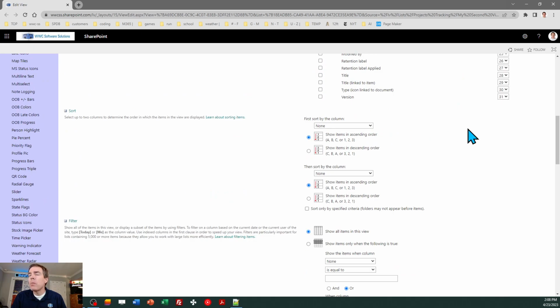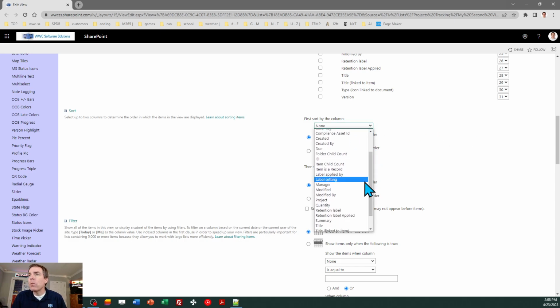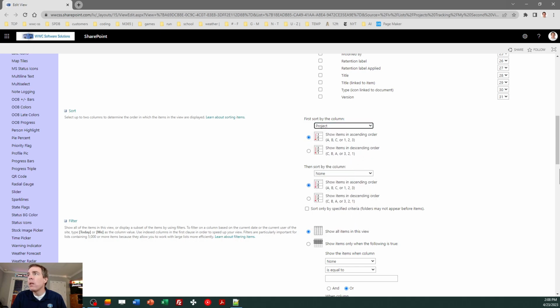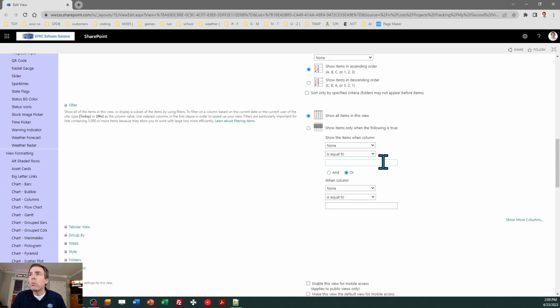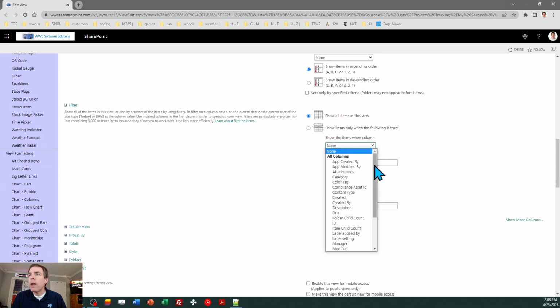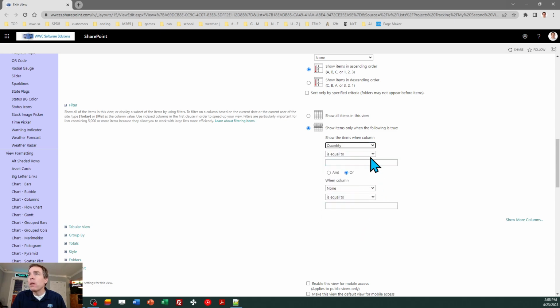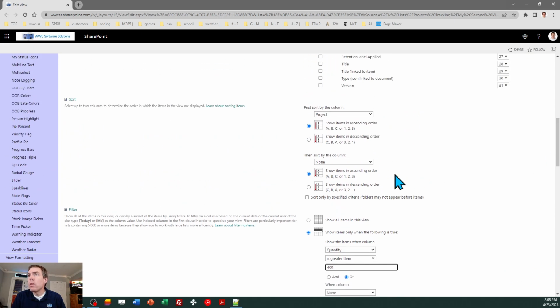So I can actually apply multiple values. I can have compound conditions for this. So I'm going to go in here and say I want this to be sorted by project ascending. And then additionally, I'm not going to apply this, but I can filter according to various conditions. So I could say something like where quantity is greater than 400 or something like that. And then you've got a Boolean operator where you can do and/or conditions and have more complex settings for that. So that's sort and filter.